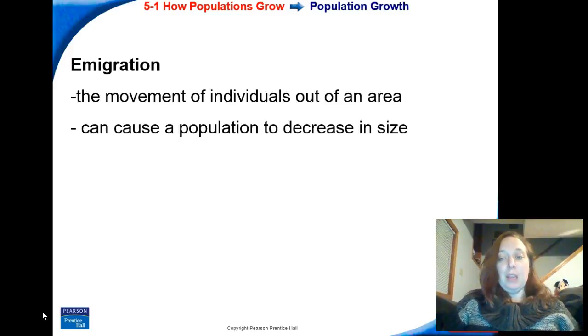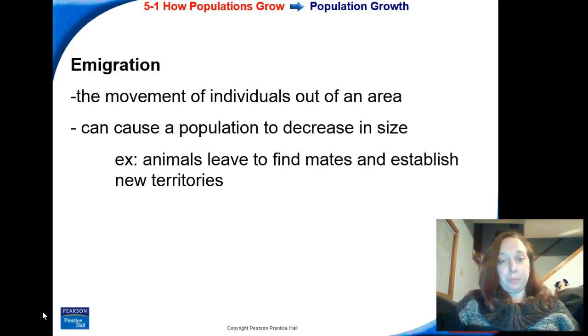Emigration is the same thing. Taking from a population, say a population size is too large, and so some exit trying to find enough resources, and so they exit to try to find the resources, changing the population, allowing for more resources to occur for the organisms that stay there.